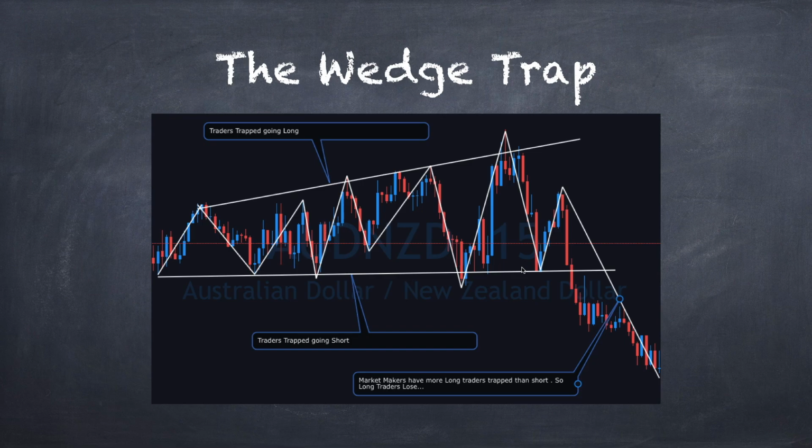And again, guys, all it is is just a wedge trap. Okay, it's just a wedge or pennant. That's literally all that it is. All right, so don't complicate it. Keep it just what it is. It's very simple. It's a pennant or a wedge trap. Okay, but I want you to understand what the behaviors are of these types of patterns when you see them. When you can draw trend lines on them and draw a wedge or pennant, you know exactly what's happening. You know that they're just trapping, that's all they're doing, trapping both ways. Instead of just trapping in one direction, they're trapping them both ways. That's all they're doing, guys.